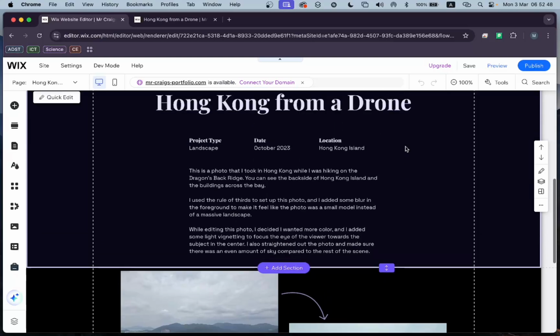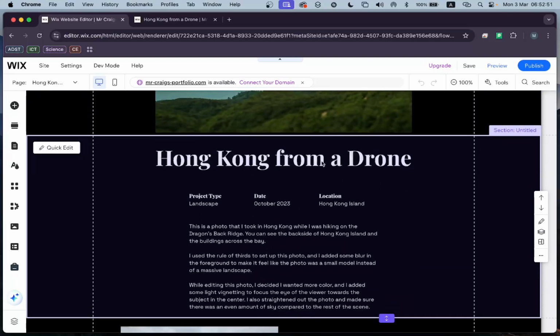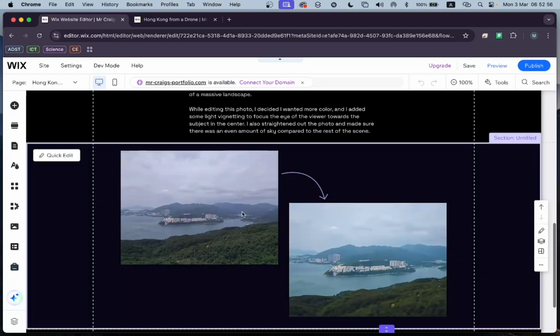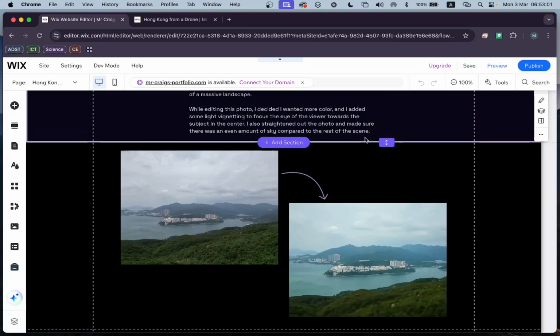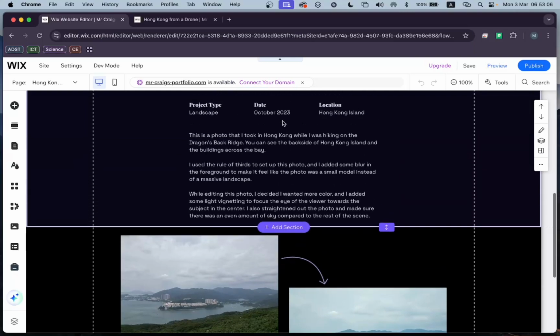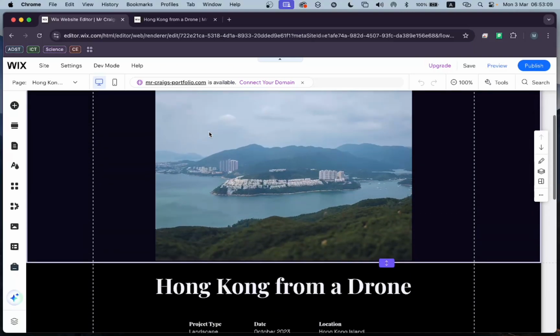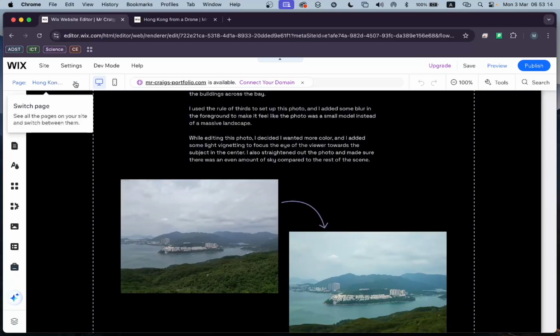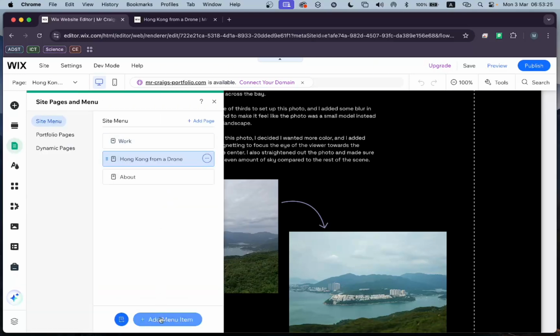Okay, so I think this is a good start. You can see I have all the relevant information I need. I showcase the image nice and big, and then also show the changes, the adjustments that were made. Real quick, I'm going to make another page to showcase one other way of showing your images that I really like, that I think looks very nice on many websites. So I'm going to go and create a new page now for my next work.